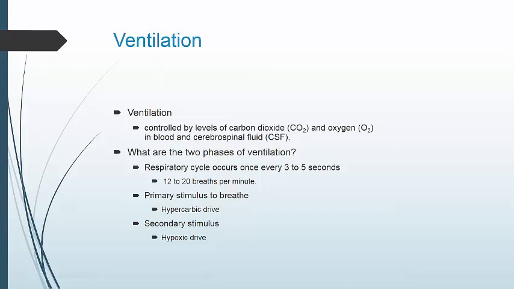Now, our respiratory cycles typically occur every 3 to 5 seconds when we're at rest, which equates to 12 to 20-ish breaths per minute. And once again, this just depends on the body's needs. So if a bear comes in, you need to run for your life, your respirations are going to increase. If you go run around the building a couple times, your respirations are going to increase. If you're sitting there vegging out watching Netflix, respirations may drop a little bit. It's all just based on your body's needs.